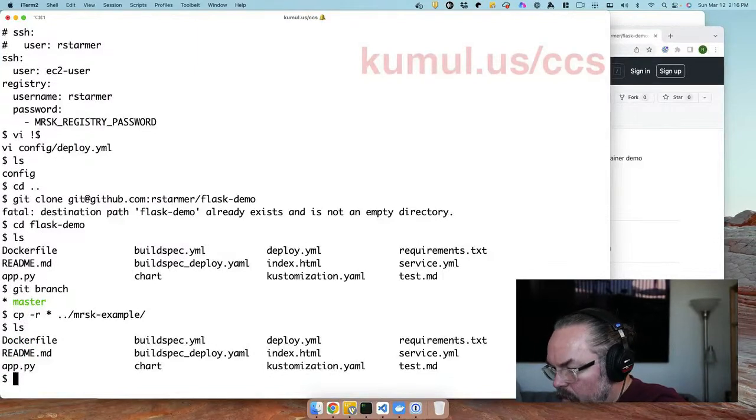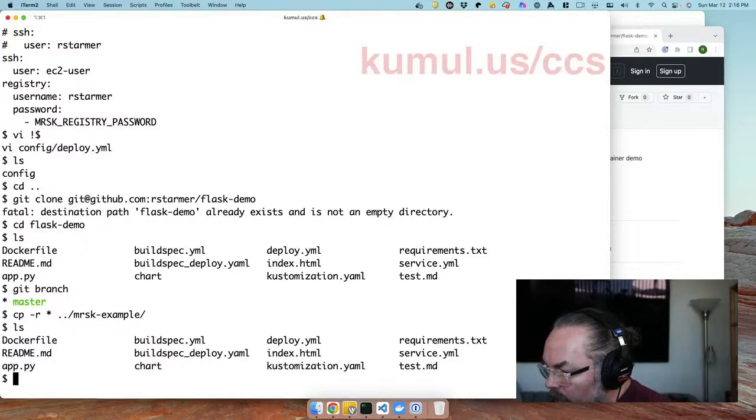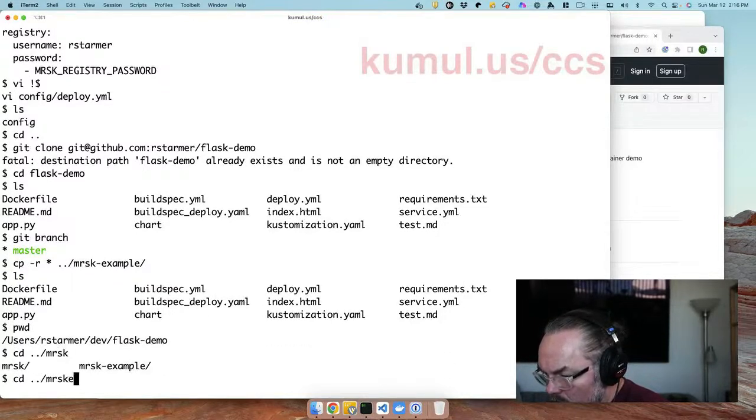Okay, so now we have an app. It's got a Docker file, build spec, deploy spec, etc. We'll see what happens here. So we're going to go ahead and say, let's go back to our MRSK example.